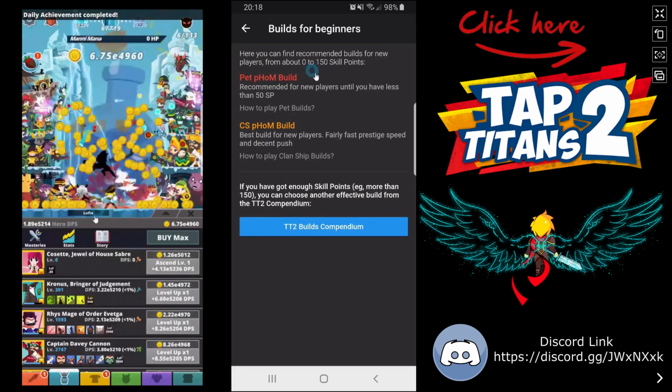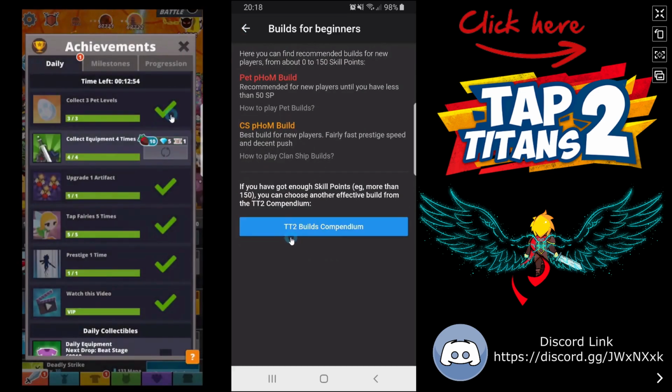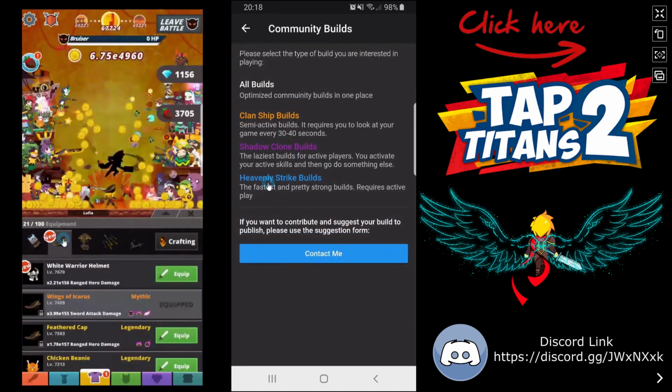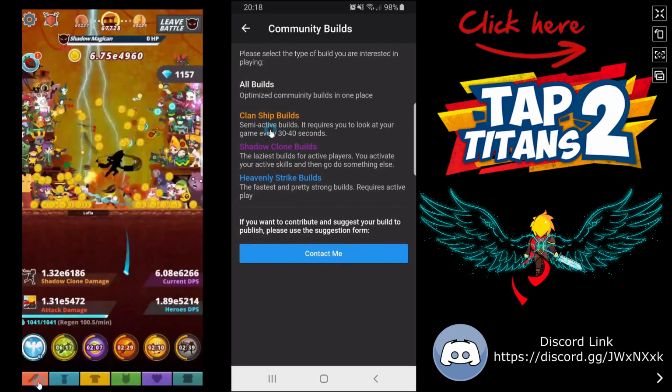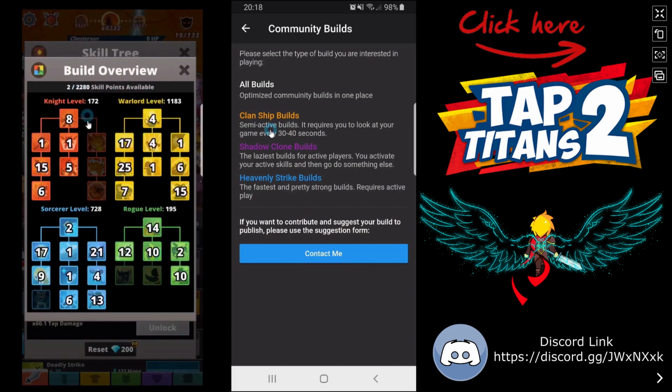And then once you get past 150 skill points, you click on the bottom bar, which says Tap Titans 2 Builds Compendium, the different types of builds for the 150 plus. Now, I would recommend if you are over 150 skill points, and say run about 500 skill points, use Clanship build. It's the most stable one.